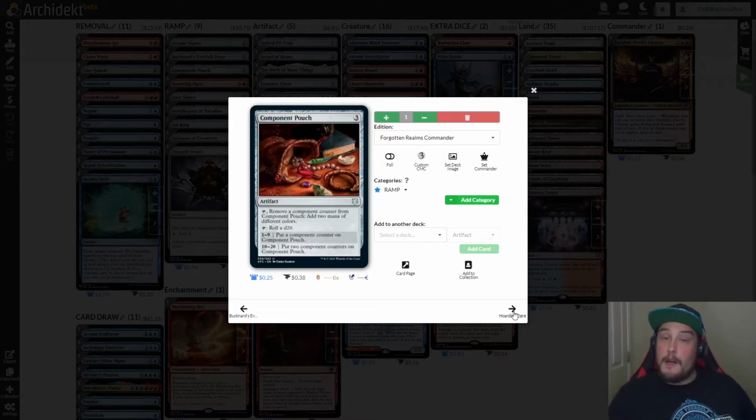After that, we have Component Pouch. This is a 3 mana artifact with 2 activated abilities. The first one is tap and remove a component counter from Component Pouch and add 2 mana of different colors. And then you can tap and roll a d20. If you roll a 1 to a 9, you put a component counter on Component Pouch. If you roll a 10 to a 20, you put 2 counters on it instead.